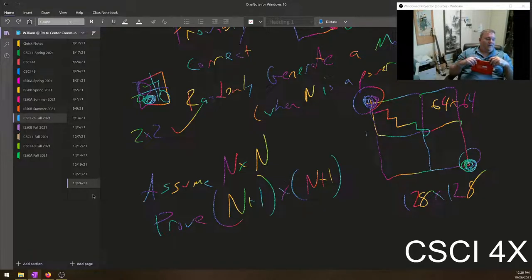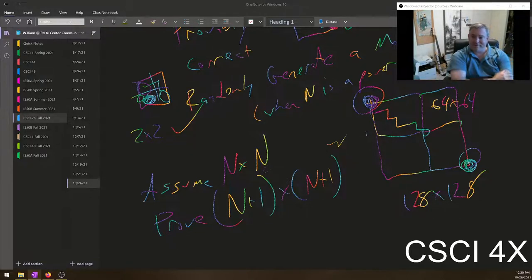Wouldn't it be the area and all the dimensions that go from 64 to 128? It is a squared or whatever, yeah. So if it is true that a route is available for 64x64, prove that a route is available for 128x128. And we'll go ahead and pause it again.